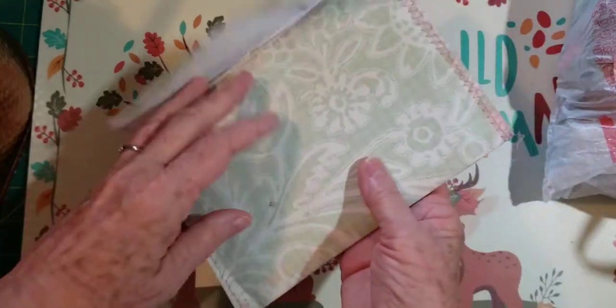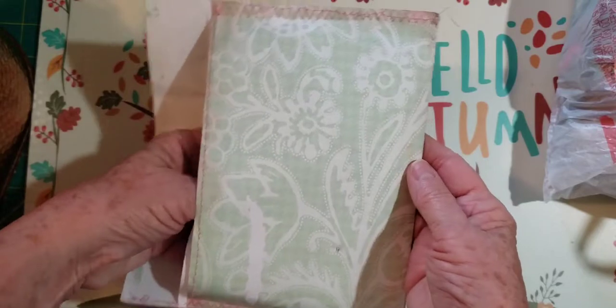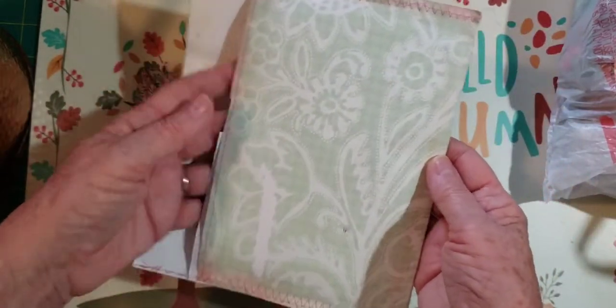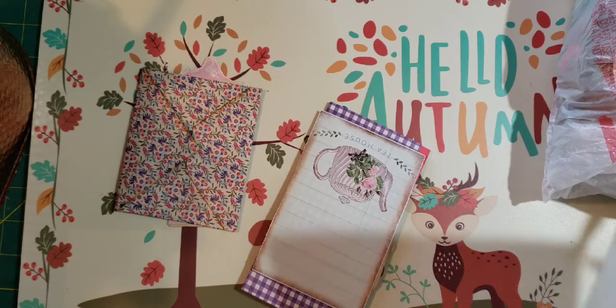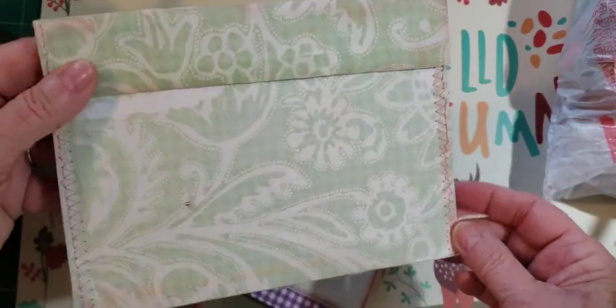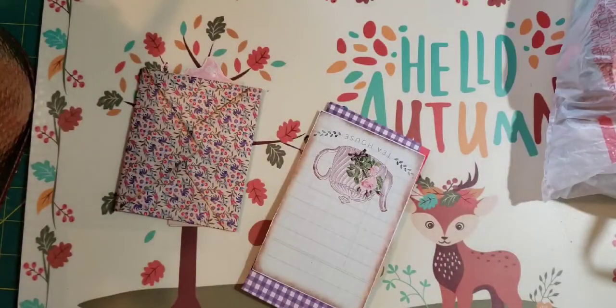I'll put the link to her channel. I already used some of the little goodies she sent me in my last journal, Little Red Riding Hood. Thank you so much, Kathy. That was fun to get, and I don't want to turn it the other way because it has the addresses, but look at the cute handmade little envelope she put it in. Isn't that cute? Very cute.